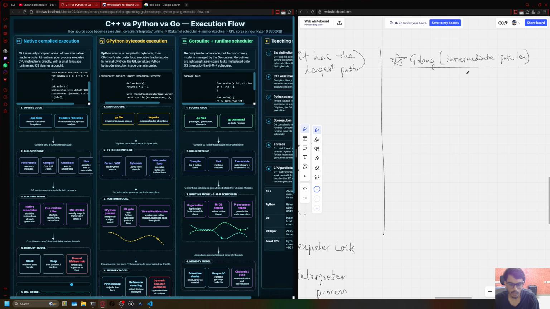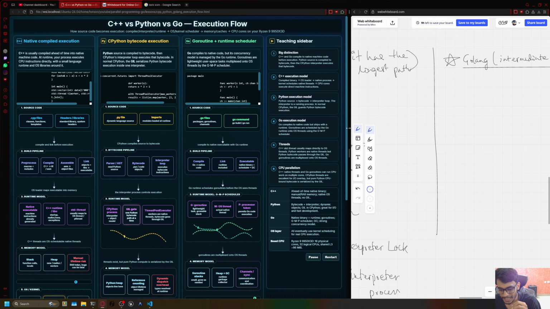Now Go is interesting because it feels like we are closer to C++ in execution speed, but closer to Python in developer simplicity, because Go code is pretty simple and there are not many concepts in Go that we have to use, whereas in Python there are so many libraries involved. If you compare C with Python, C is simple because there are only a few things you need to know to write code in C, but in Python you have to understand different libraries.